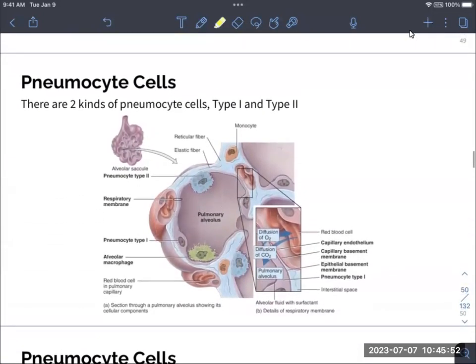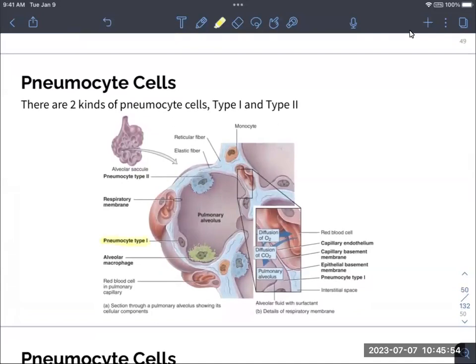So as we can see, here's some of these pneumocyte type 1 cells through here. Here's a pneumocyte type 2 cell. You see this alveolar macrophage in green there to help clean out any kind of fine particles that have made it this far. You can see this capillary endothelium, that basement membrane of that capillary, the epithelial basement membrane of the alveolar wall with that type 1 pneumocyte. This is all that air has to pass through, or that oxygen and that carbon dioxide has to pass through to exchange.